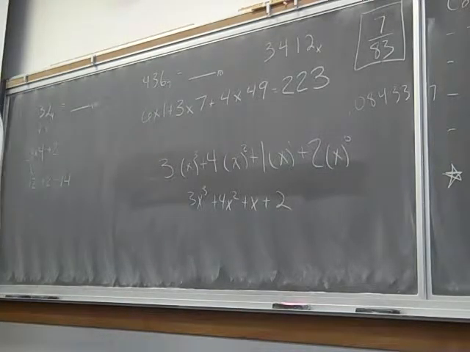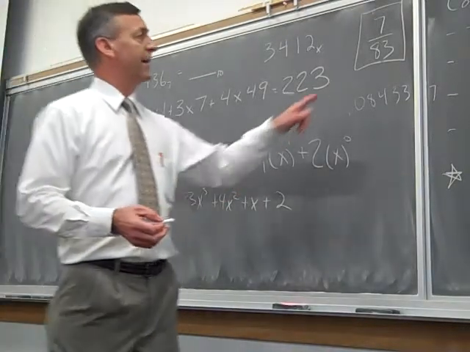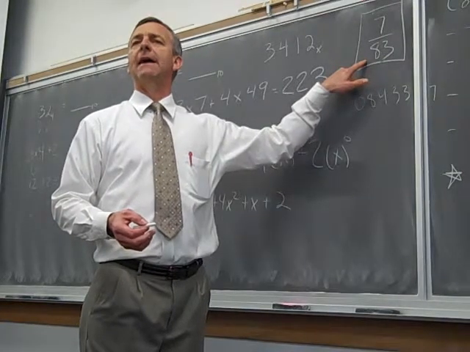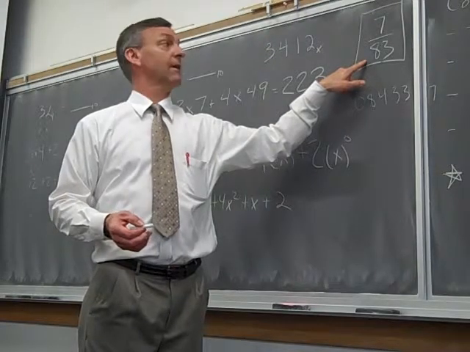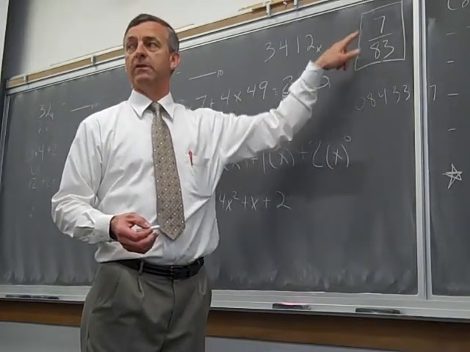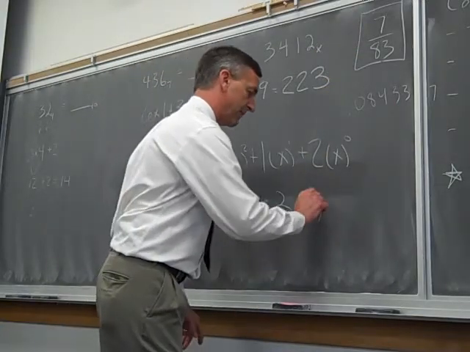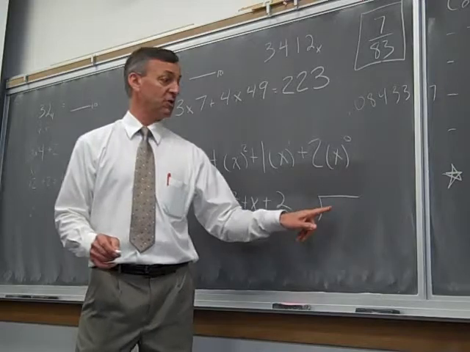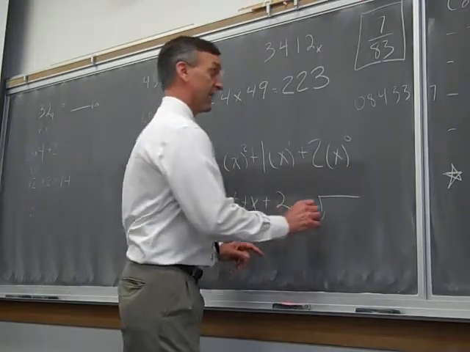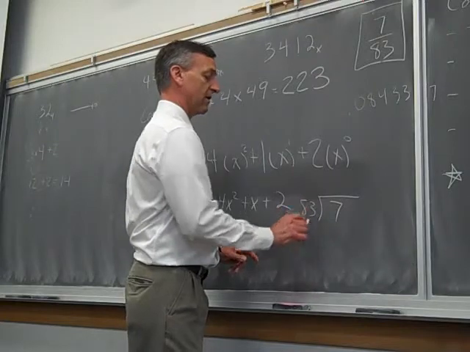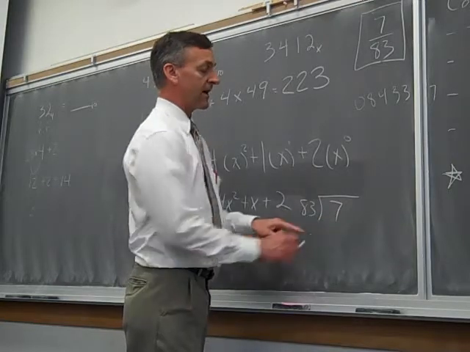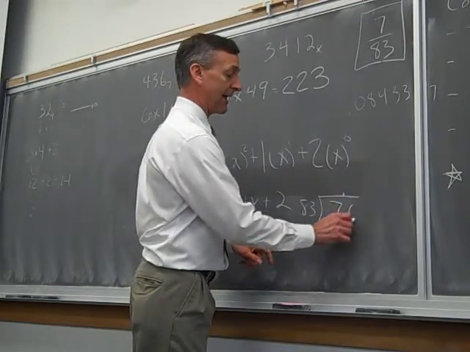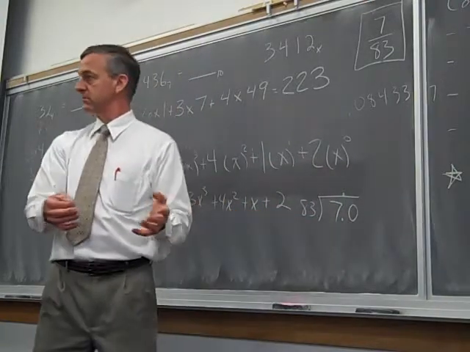Did you look at this +1 thing that we were talking about? When I convert this to a decimal by hand, how do I do it? Which one's divided by which? If I make my little division house, which one goes in the house? The 7, and the 83 goes out here. The divisor is always the denominator, right? Then 83 is not going to go into 7, so I'll put my decimal right. Annex a 0, and then I'll start going.